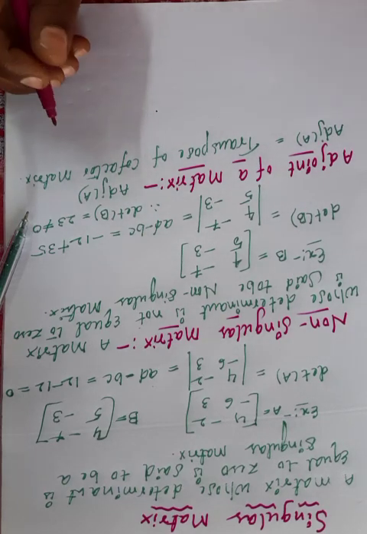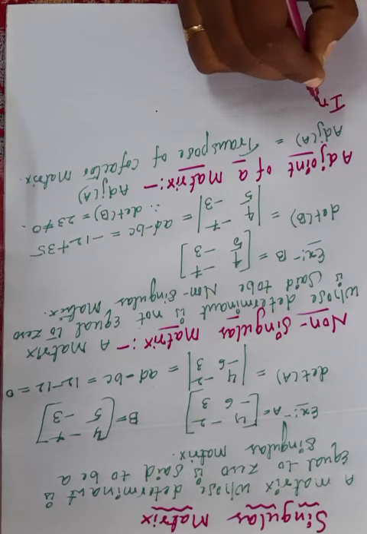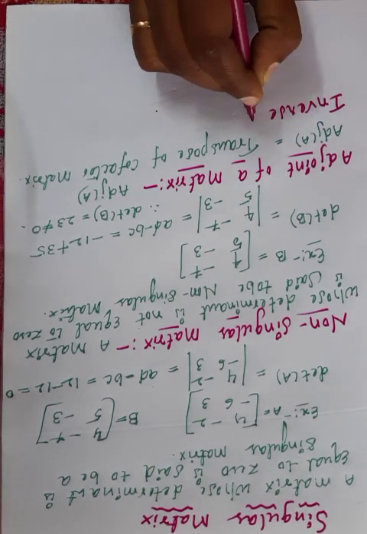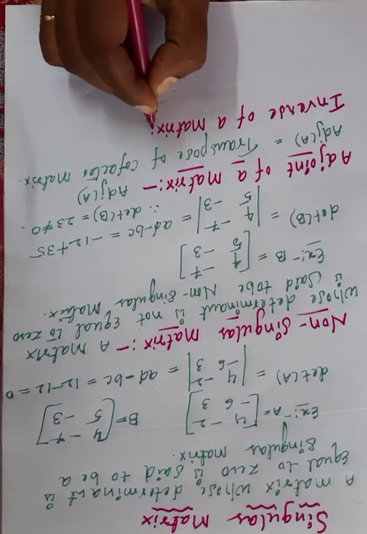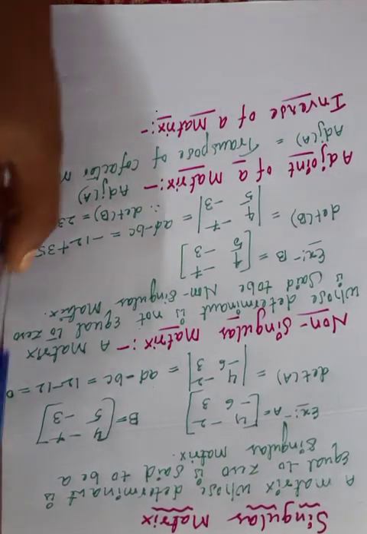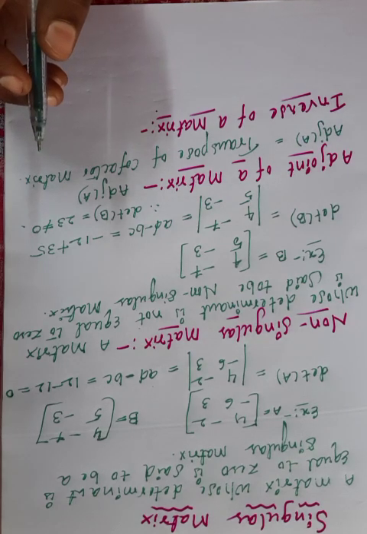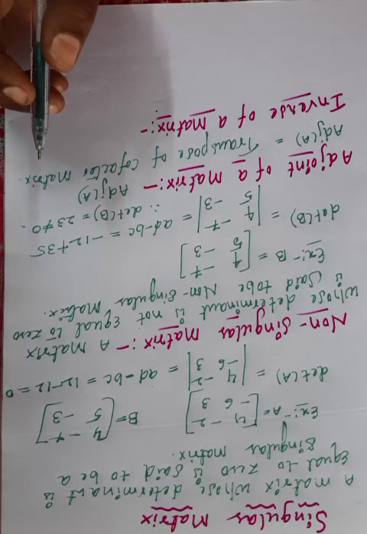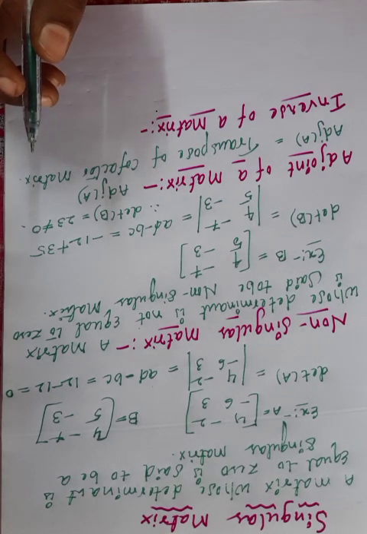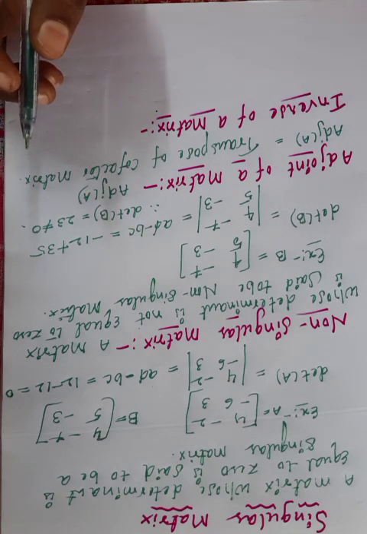After the concept of adjoint of a matrix, we should discuss the inverse of a matrix. So here, inverse of a matrix. The operation of dividing one matrix directly by another does not exist in matrix theory. Therefore, the equivalent division of a unit matrix by any square matrix can be accomplished in most cases by a process known as inverse of a matrix.